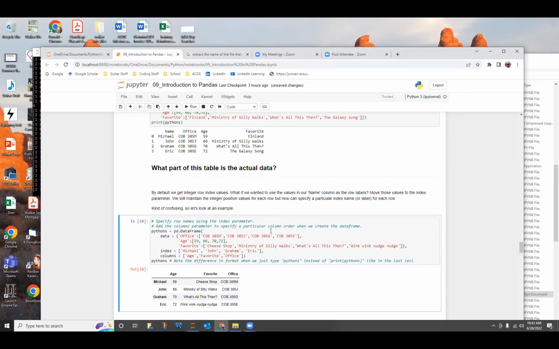And what else has changed? Besides moving from the name being a column and the index being a system assigned integer value, what else is different between this one up here? I'm up here, guys. What's the difference between this one and this one?